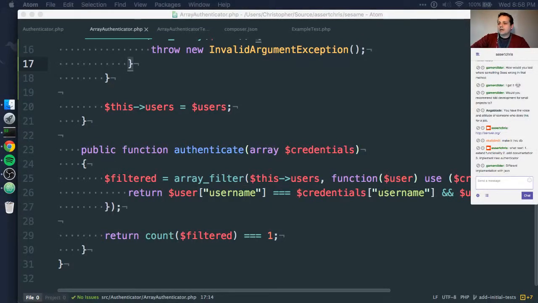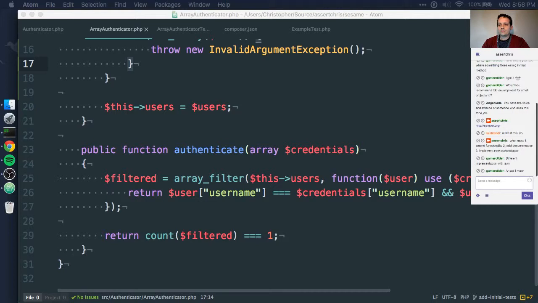Extend functionality. Okay, so make it through DB and make it through JSON. Those seem to be the two options so far. I assume implement with JSON means given a path to a JSON file, do the users in that file authenticate? Is that what you're asking? Gamer Coder? Implement this with a JSON API.